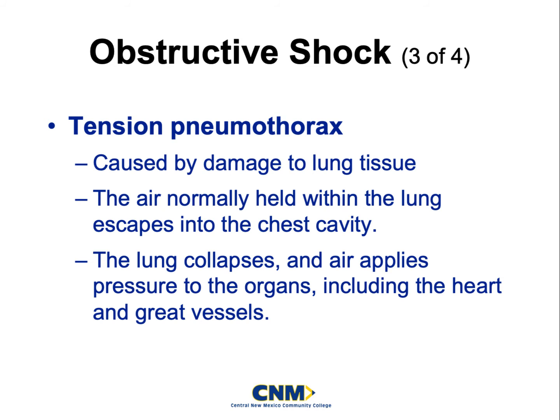Because of this, it's going to start shifting all of my great vessels, my heart, and my left lung to the left, because my right lung is damaged and the right side of my chest is filling up with air. So everything's starting to move over to the left side of my chest. The lung collapses and the air pressure affects all the organs, including the heart and the great vessels. So I'm starting to squeeze my heart, my aorta, and my superior and inferior vena cava, and I am significantly slowing down cardiac output.